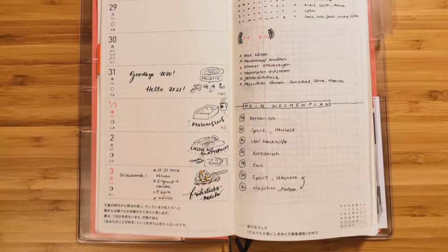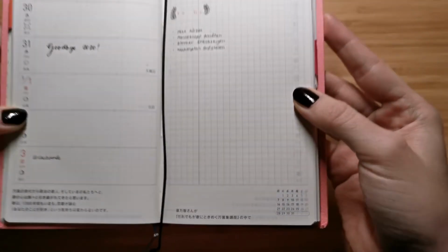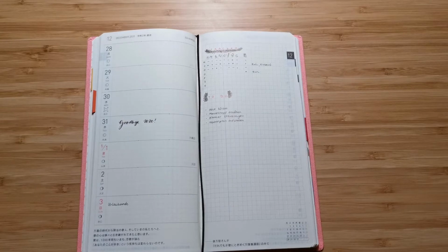I really enjoy the thoughtful way that the pages are structured. So as you will see in a second, there are very small and unobtrusive dots that help you divide the page without forcing you in any direction creatively, if that makes any sense.